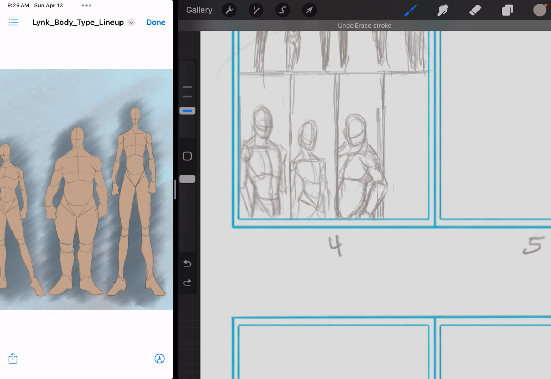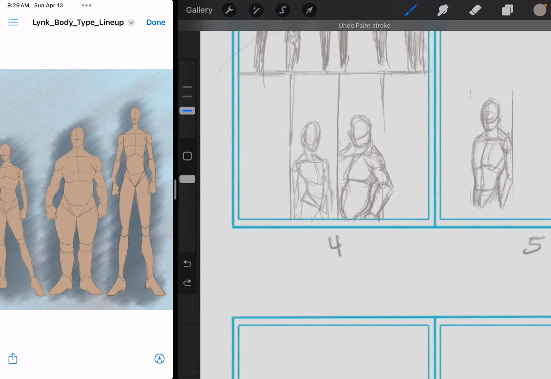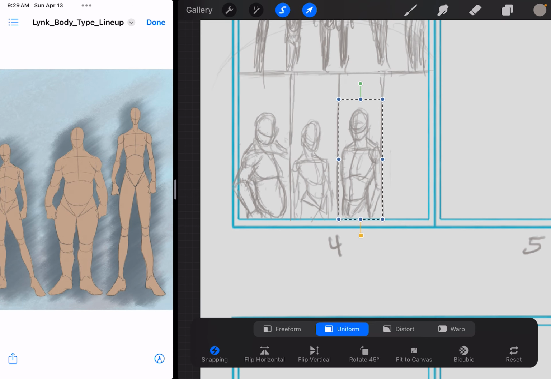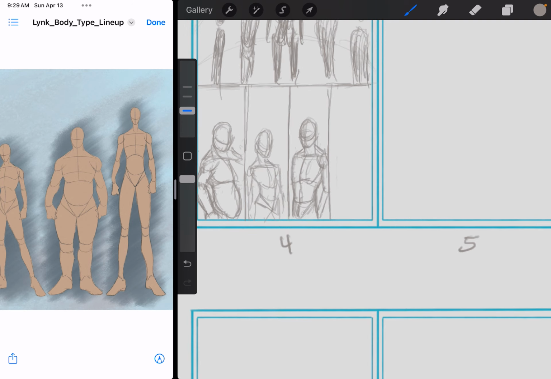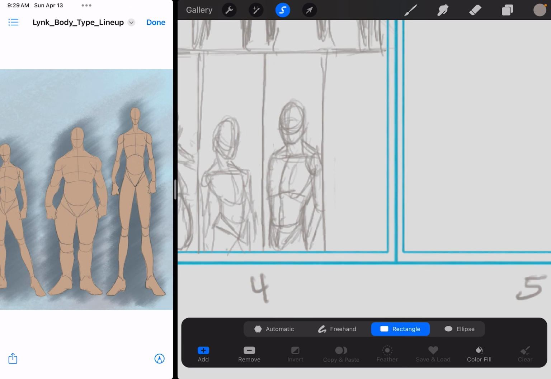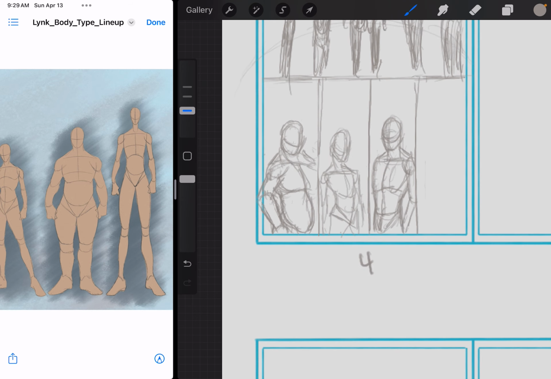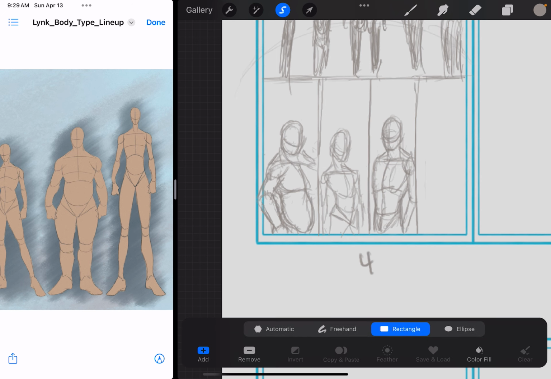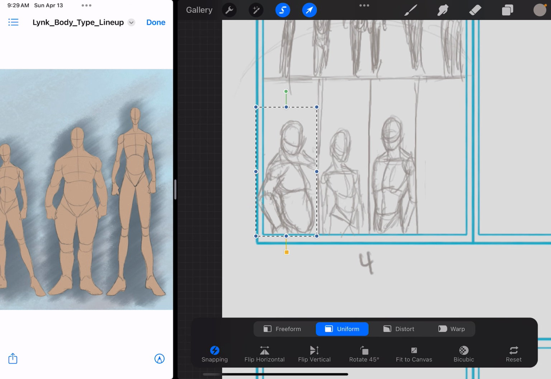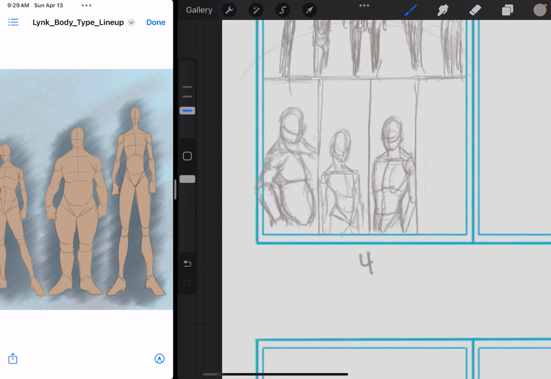I'm just gonna go back and do it that way. I'm gonna leave it this way because I do want her in this lineup. And maybe I'll shrink his height down slightly. Or you know what? I can have this guy just be taller, so that way he looks taller than her and the other guy.